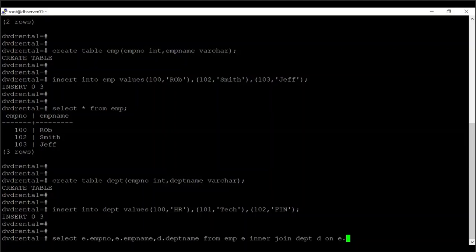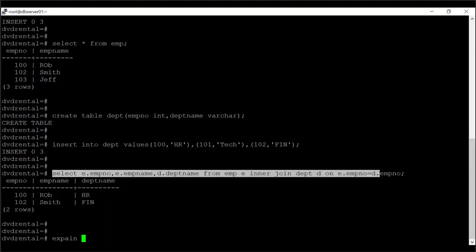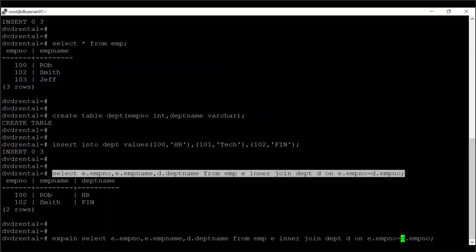E dot is the common column, employee name equal to D dot. Okay, so explain. I just want to fetch the execution plan for this query. I also want to execute this query; not only do I need the execution plan, but I also need to run this query.